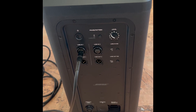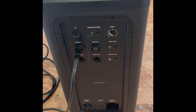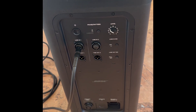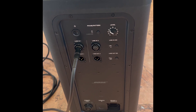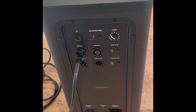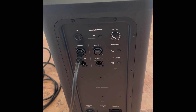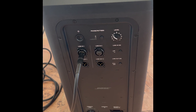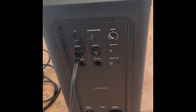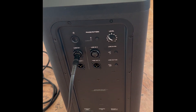It's a one-cable connection from the monitor out on the Fishman into line one on the Sub-1 — you're only dealing with one cable. The subwoofer is very, very powerful. It integrates really well; as you can see on the gain at 10 o'clock, if I pushed it up to 11 it was a little too much, overpowering the column. So this system really has a lot of headroom as far as bass.